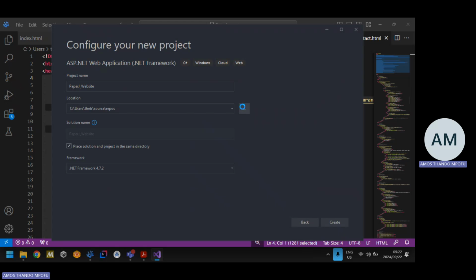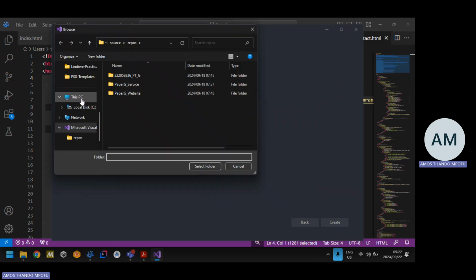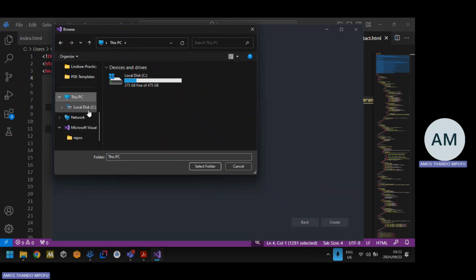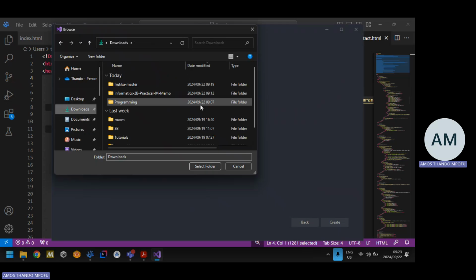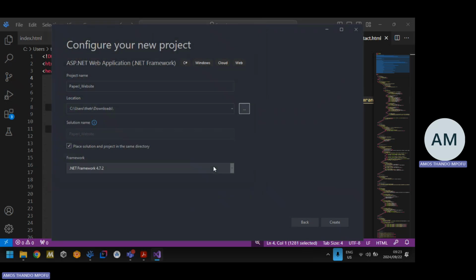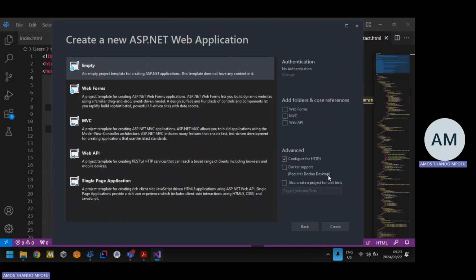Or I could just save it on downloads just for now. Let me see. Should I go to downloads? Yeah, let me save it on downloads. I think it'll be easy to access in the download folder. Place solution and project in the same directory. So I'm gonna do that and then create.